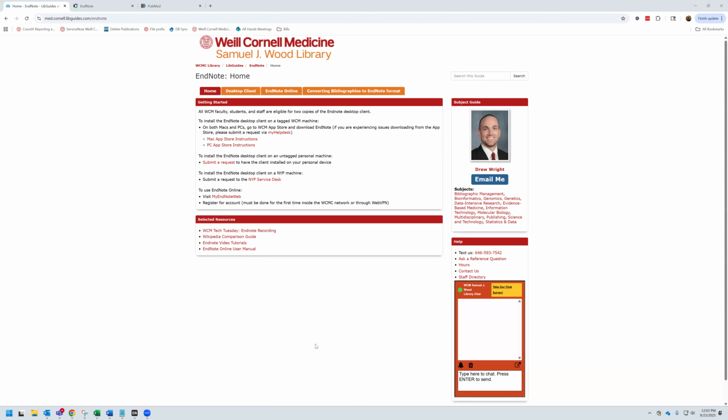At any given time, between 10 and 20, sometimes more, are widely used. Here at the college, we tend to focus mostly on EndNote. The reason we do that is because it's widely used. It's been around for a very long time. So anyone who's done research in the last 20, 30 years has probably used EndNote at some point during their career. That's not to say that it's the best tool, or that there aren't newer tools that have cooler features or are a little easier to use, but it's the tool that's used the most.